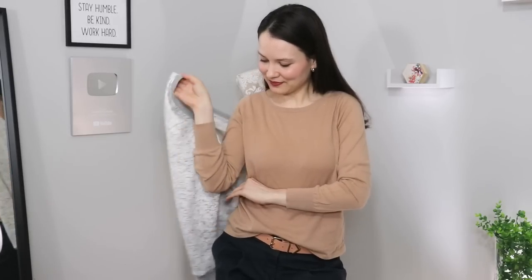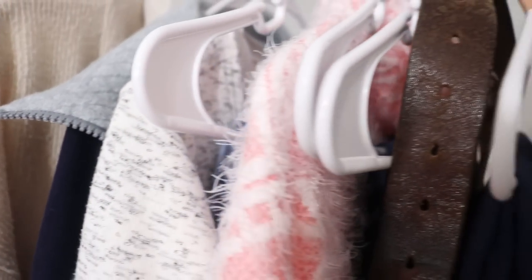These next two used to be a dress and a tunic. I came to the realization that my imaginary self does wear dresses from time to time, but my real self barely ever reaches for them. So I took the dresses I've made and dresses I bought years ago, and I chopped them off and turned them into tops. Since then I've worn them maybe 100 times more than I used to wear them as dresses. The takeaway is: make or buy clothes for your real self — things that you will actually wear and love and that will make you feel good.